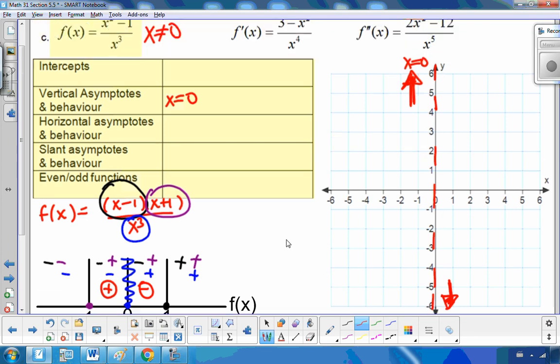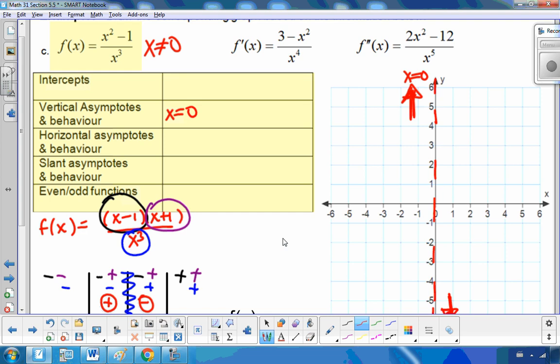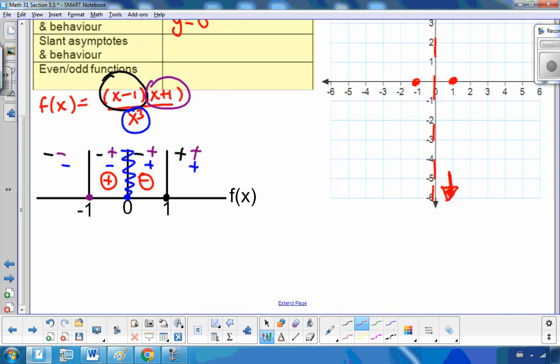Okay, so now let's look at intercepts. If I plug in 0 here and here, I'm going to have negative 1 over 0, which is not allowed. So I do not have any y-intercepts because I have a horizontal asymptote at 0. We'll verify that in a minute. The x-intercepts are in the numerator at positive 1 and at negative 1. So positive 1 and negative 1, we have x-intercepts. Now let's go back down to that horizontal asymptote. I can see because I can't divide by 0, I know that I don't have a y-intercept, which means I must have a horizontal asymptote there.